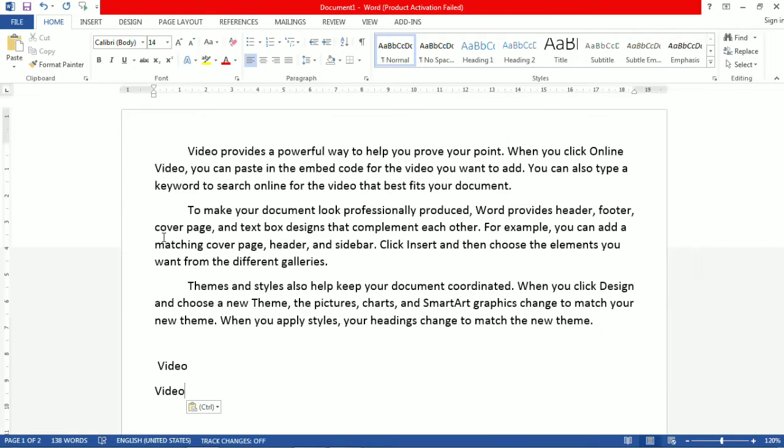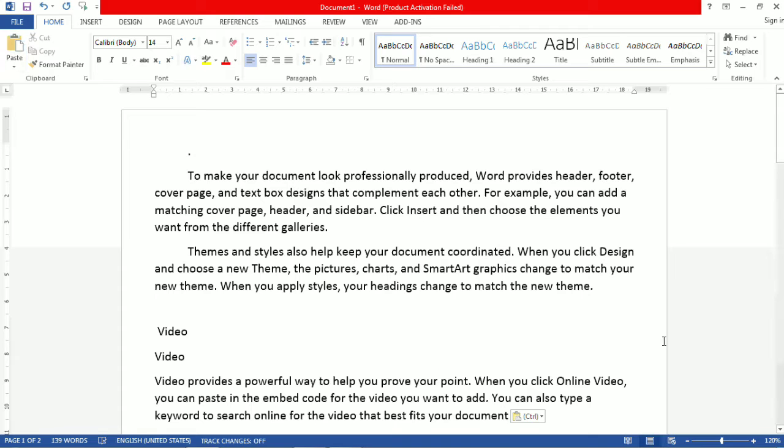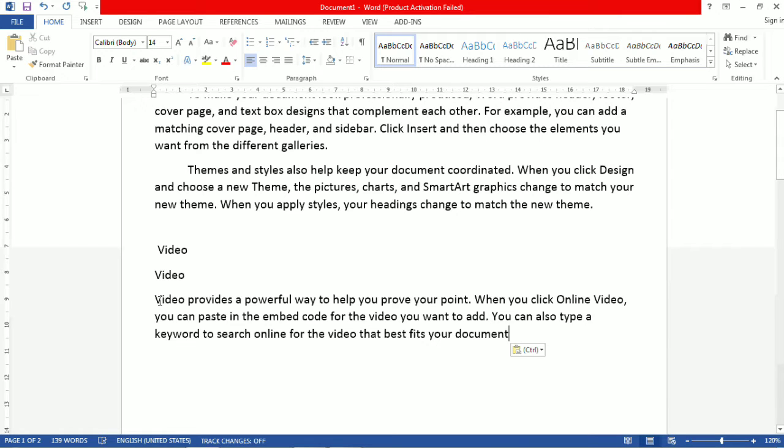Next, moving the text. How can we move the text? To move the text, select any word, any data. Suppose I have to select a paragraph, then to move it, click on cut on the home tab in the clipboard group, and then click on paste here on the same group, on the same home tab. Now this text or paragraph has been moved to another place.